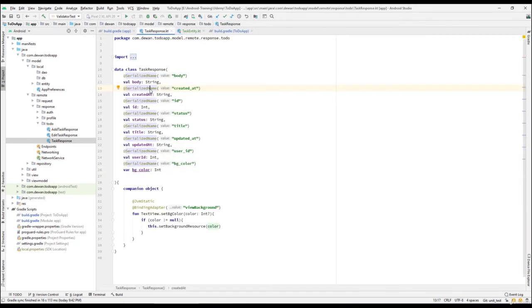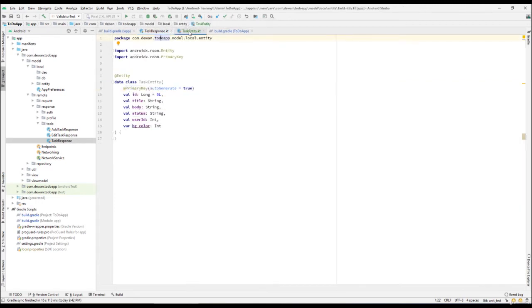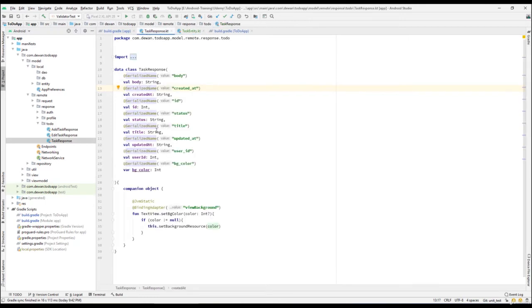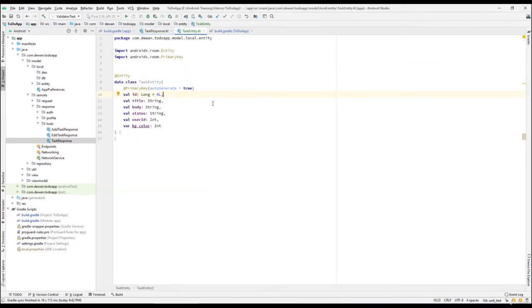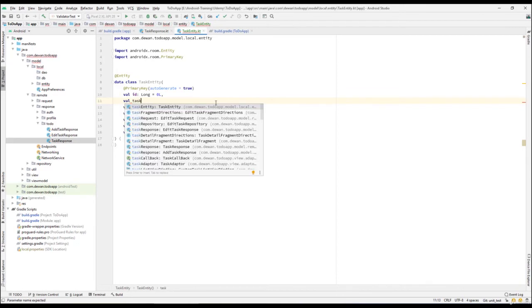So if we want to later track back which particular ID in our API or in the backend server this tag belongs to, the backend server ID and your database ID may be different, or may have changed, so it may not match. That's why we also need to maintain one more ID. We will also maintain one of the ID for our tags. So for that, I will make use of a val, and I will call this one tag ID. I think that should be better.